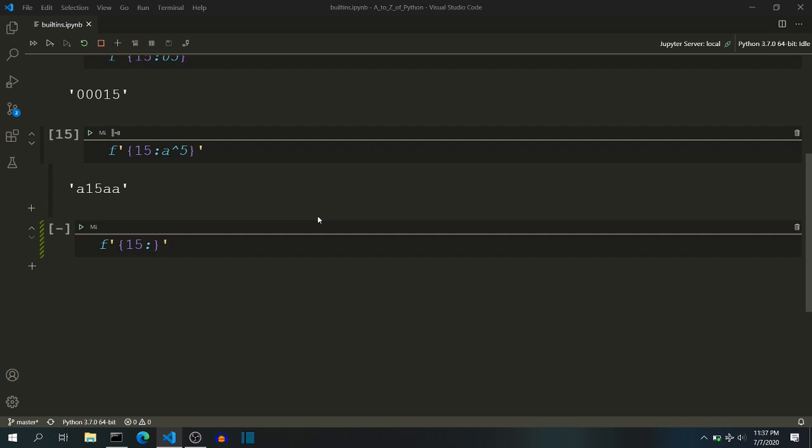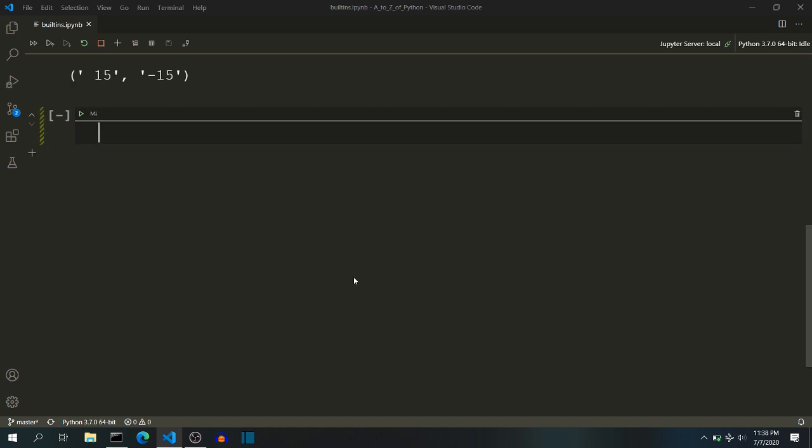15 with a space as a sign format, and I will use the same format function for -15. And as you can see, there is one more space. Even if we have not specified the width, it has added that space instead of the plus sign, and for negative it has printed the default negative sign.